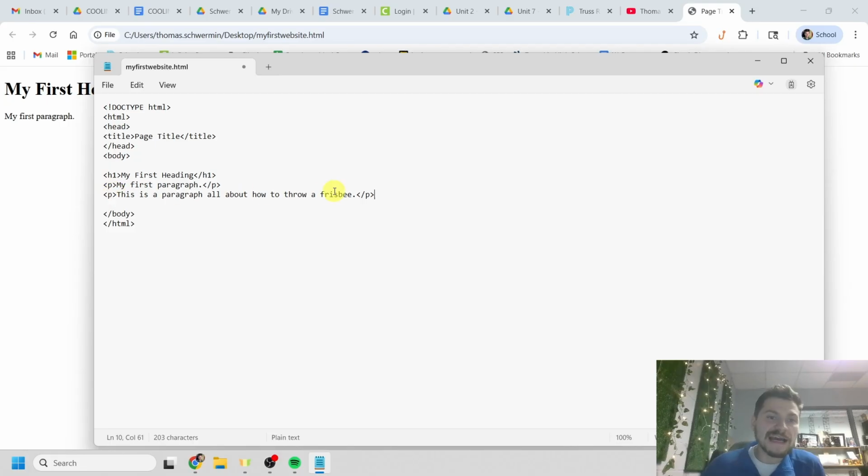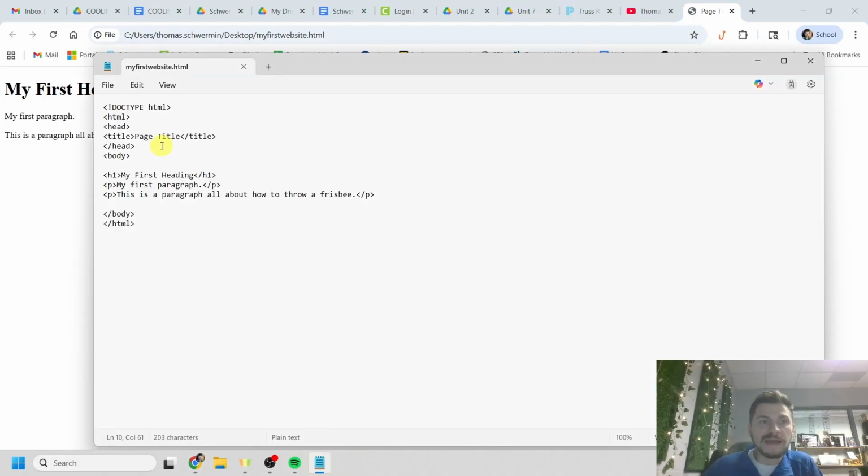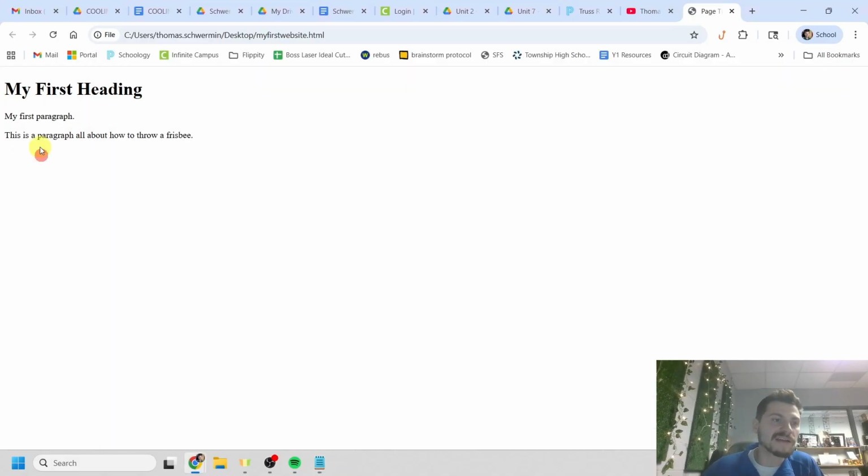And I have an open tag and a close tag, and now I can save this, Control S to save, or File, Save. And now here nothing's changed, but if I refresh it, boom, there's that second paragraph. So all you have to do is make a text file, save it with an HTML file extension, and that's a website. That's literally what a website is. All this stuff up here, the URL, is just to say, go navigate to the computer that has that file on it.